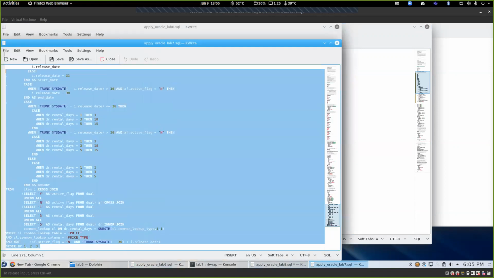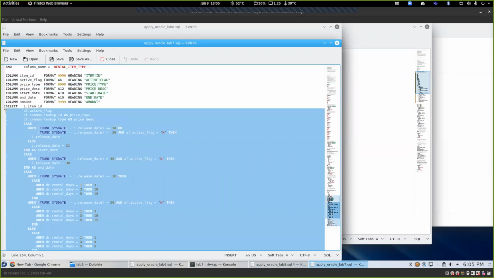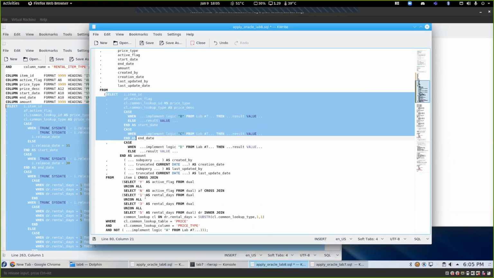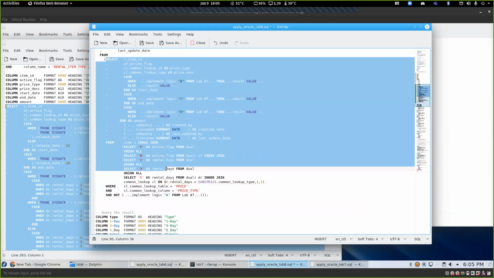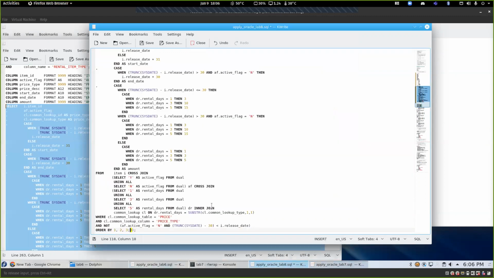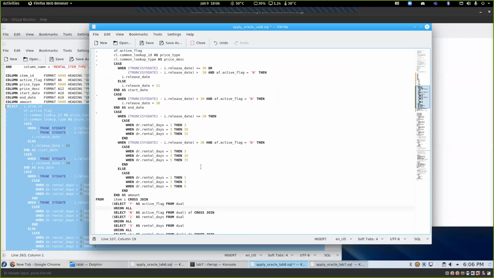and we are going to take our select statement. We don't care about the columns, just the select statement. And we are actually just going to paste it right in here. And you'll notice it says implement lab logic from lab 7. If you want, you can copy and paste the individual pieces, but I'm just going to paste it right in there. Now we won't need the semicolon, so you can delete that.